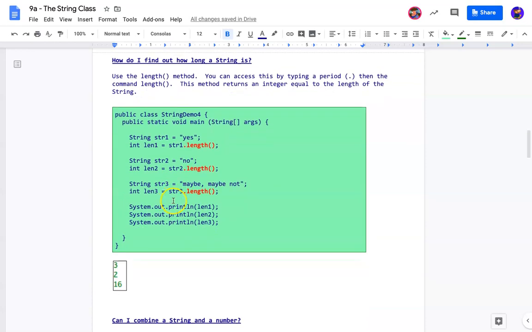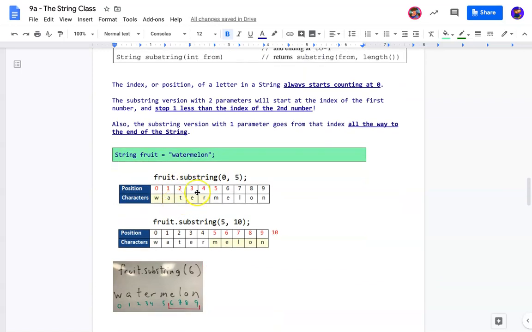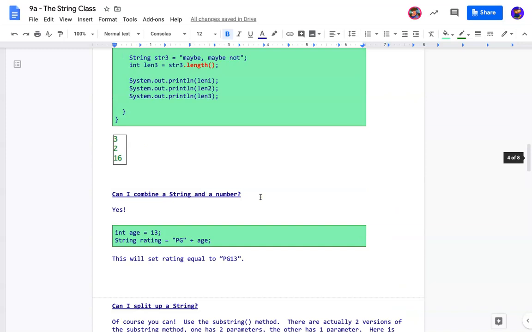There is a part where most students get confused between the length and the substring, and that relates to the position or the index. If you'll notice, going back here, the watermelon goes from index 0 to 9. If we were to talk about the length of this string, it would be 10. There are 10 letters altogether, counting from the 0 letter up to the 9, so the length is 10. However, the highest index is 9.